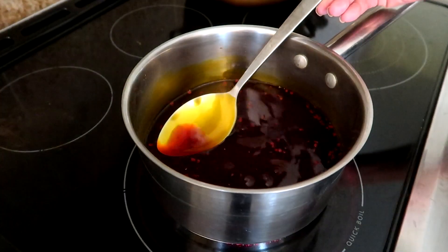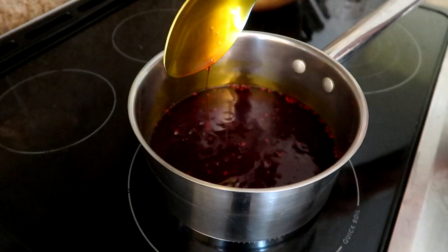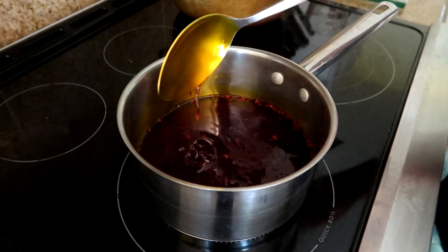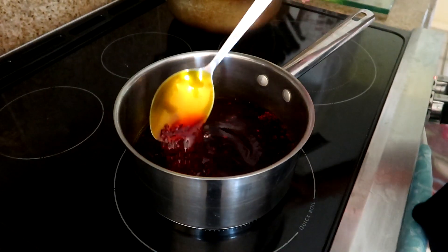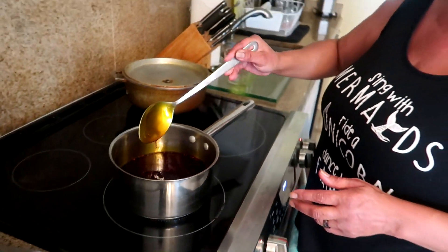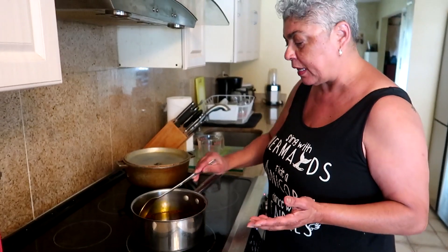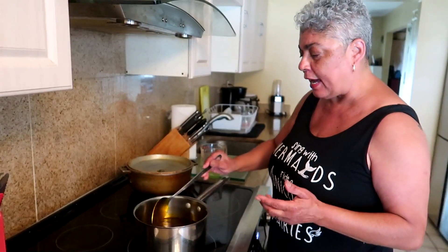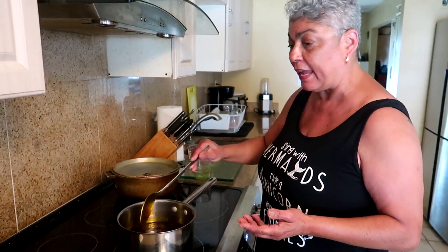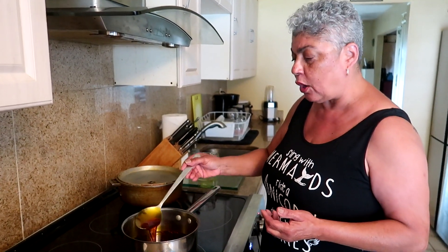See how that red color is coming through? That's what's going to give your rice the coloring — you really don't need the sazon. We're going back old school. This is how my abuela used to make it, just like sofrito. She used to make it every day in her pilon. It was so funny that it was just an accident that I ran out of sazon on my food truck and freaked out.